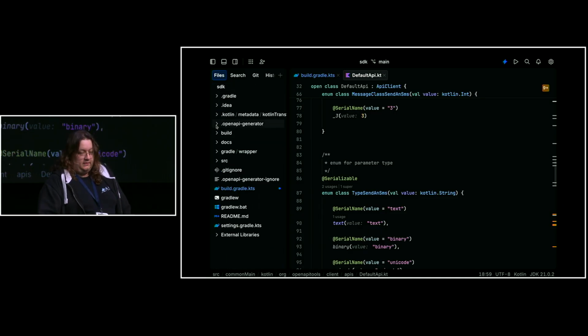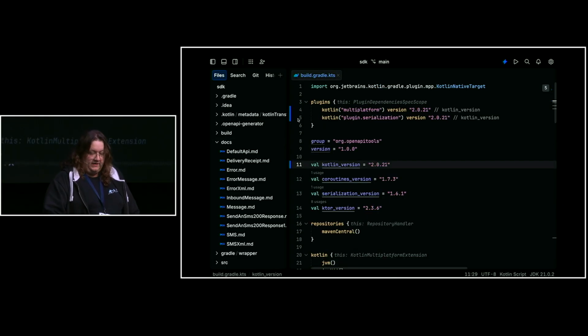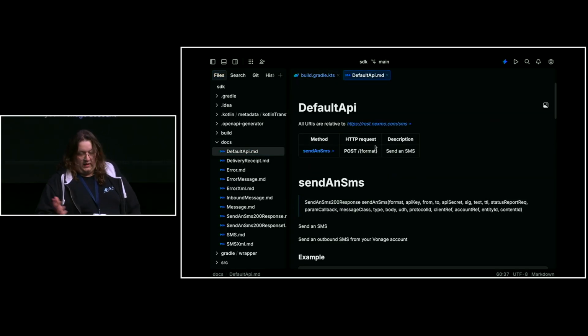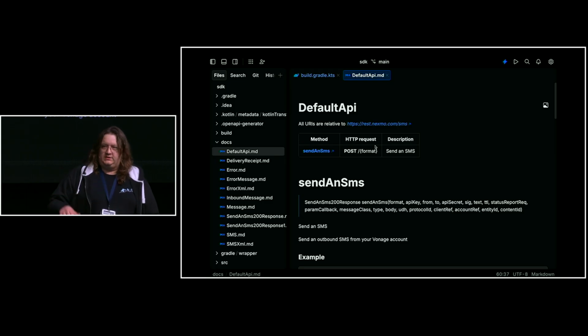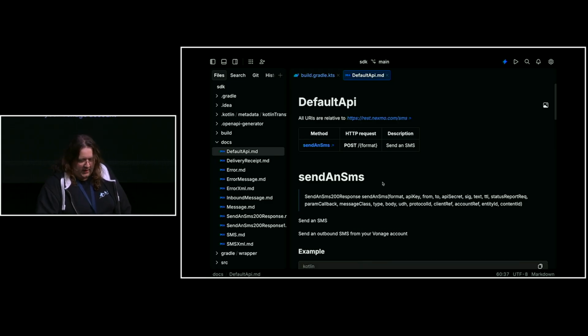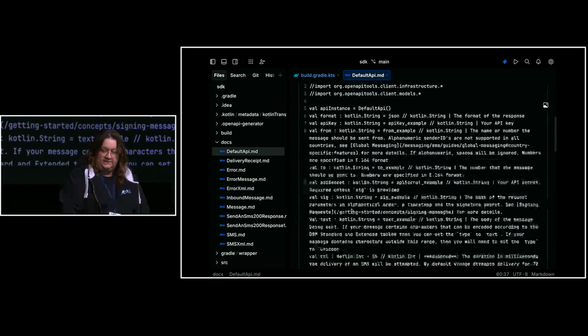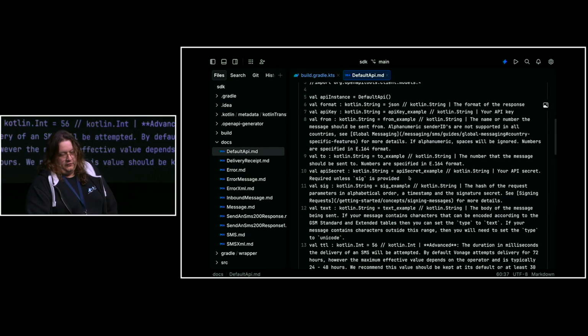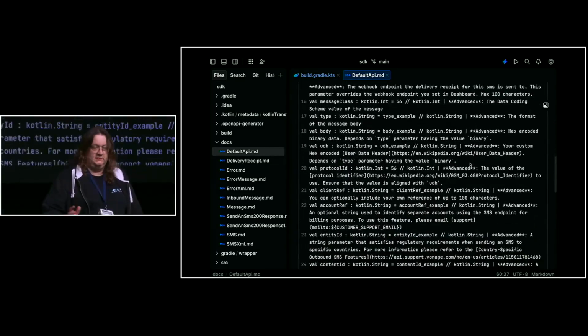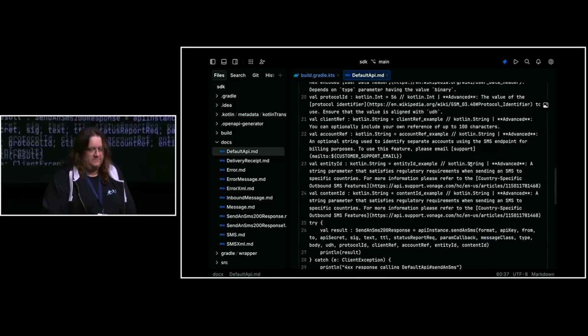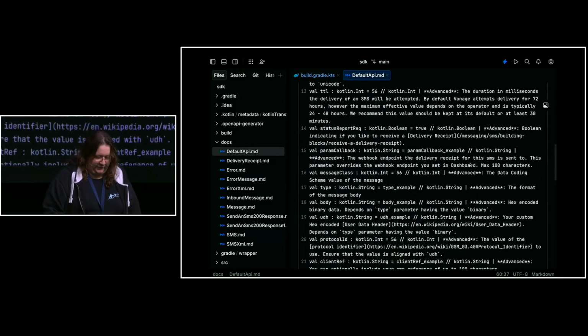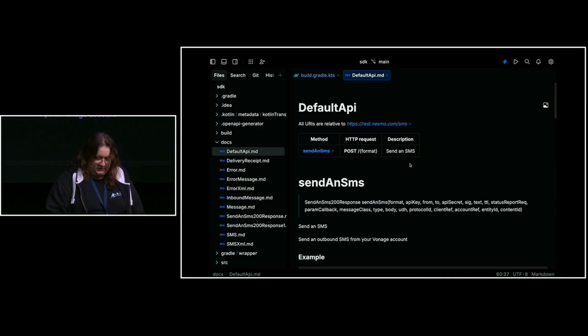It also handily gives us a bunch of generated documentation as well. So we're getting a little bit of documentation for free. It gives us information about what the endpoints can do, and some example code. Unfortunately, it has very long comments against each parameter, and there's lots of parameters in this example. So it's a bit of a mess, but it's giving it to us for free. Again, it's not the best, but it is all there.